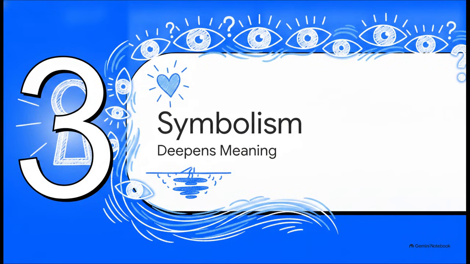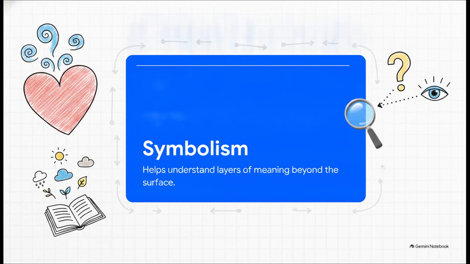Moving right along, let's check out Section 3, Symbolism, Uncovering Hidden Depths. If imagery is all about the physical senses, symbolism is about looking beneath the surface. It's the use of symbols, which could be objects, colors, or even the weather, to represent deep layers of meaning that go way beyond what they are on the surface. Honestly, think of it as a secret clue the author leaves behind just for you. It points toward a much bigger, more profound idea buried in the text.